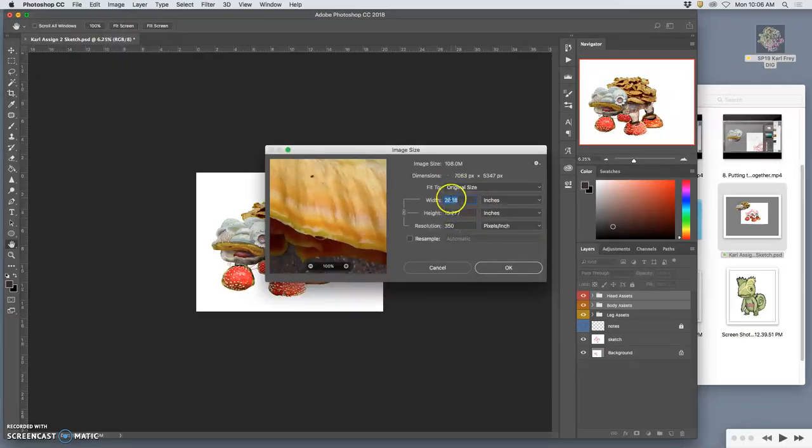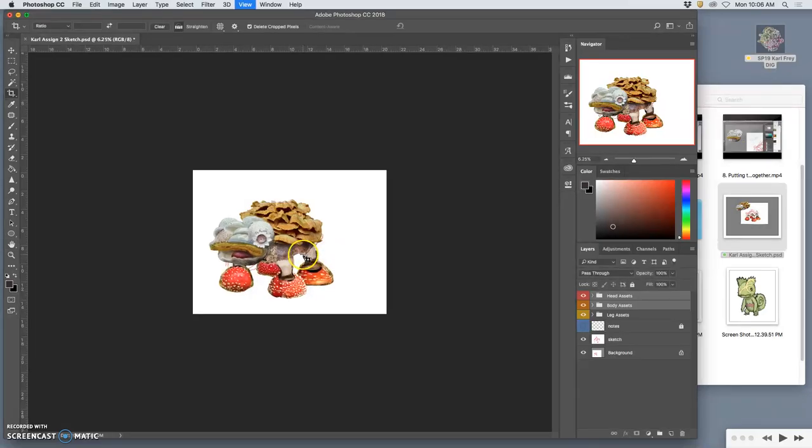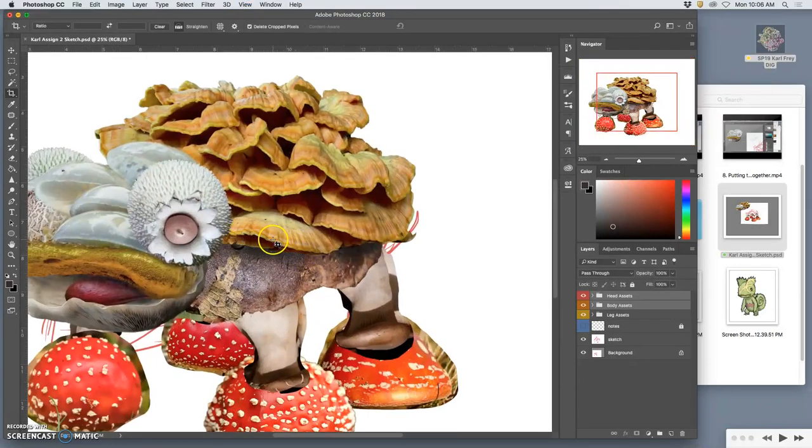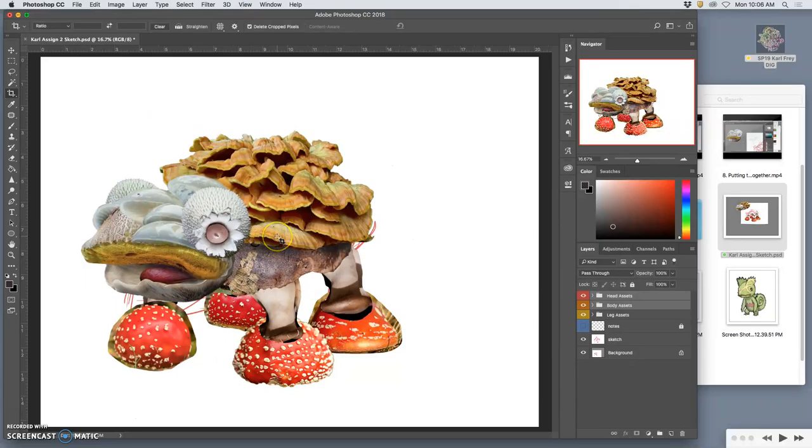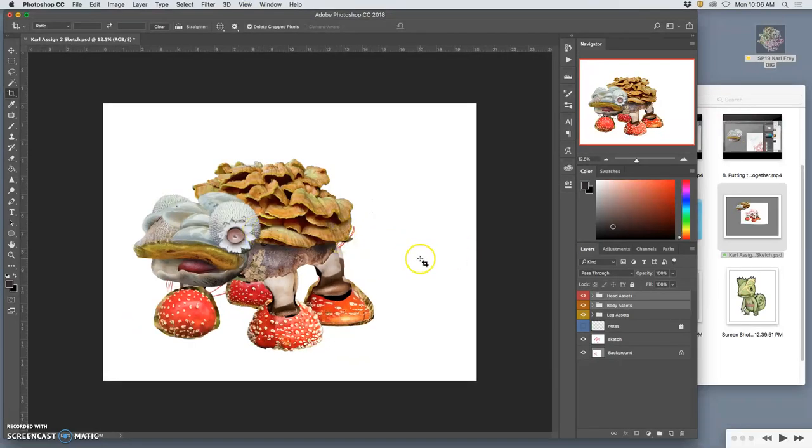So right now I'm above that, which is good because I'm going to crop down some more. But make sure you're at 350, not at 72, not at some lower resolution, because you want all of these elements to be really crisp. And that allows you, if you needed to, to move that creature into your landscape, and it could fill the entire landscape at full resolution. So it gives you the most control, the most variety.